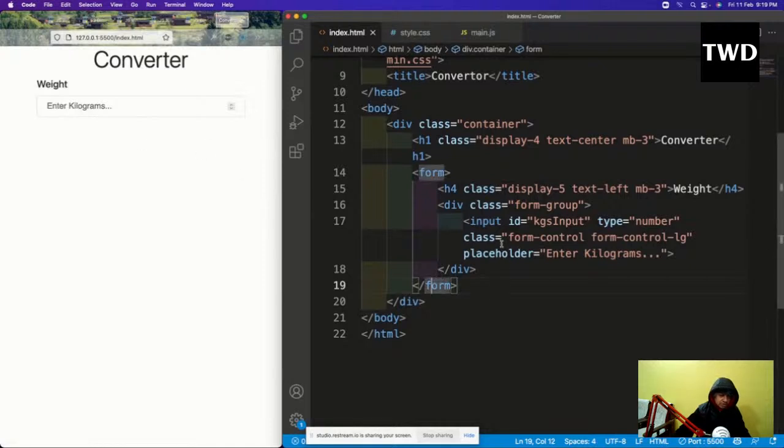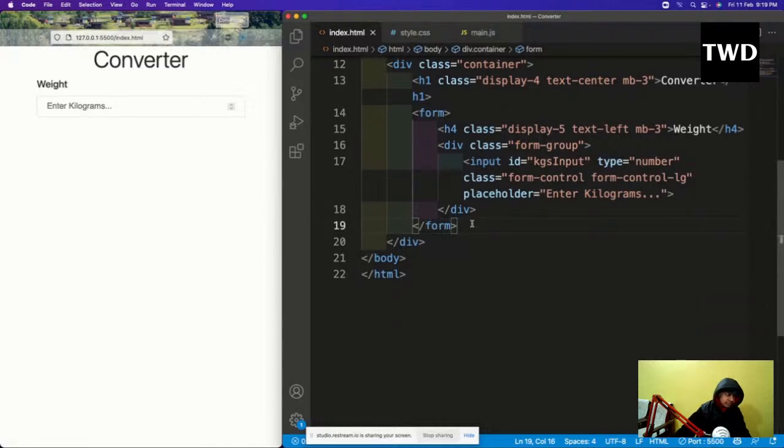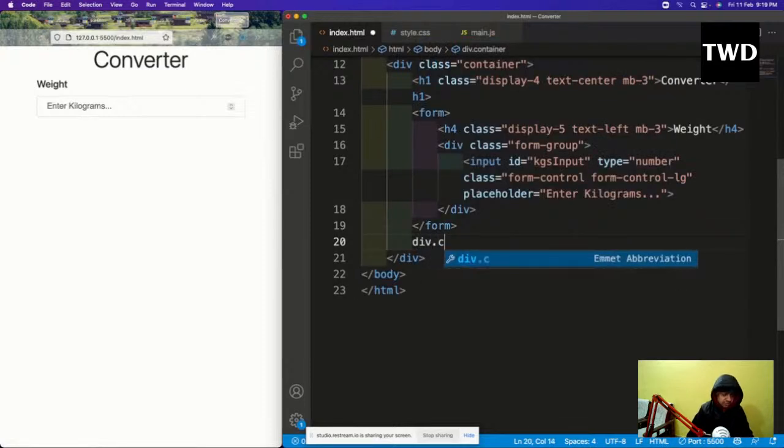So after this form, I'm going to have another div with class card, card-primary, mb-2.